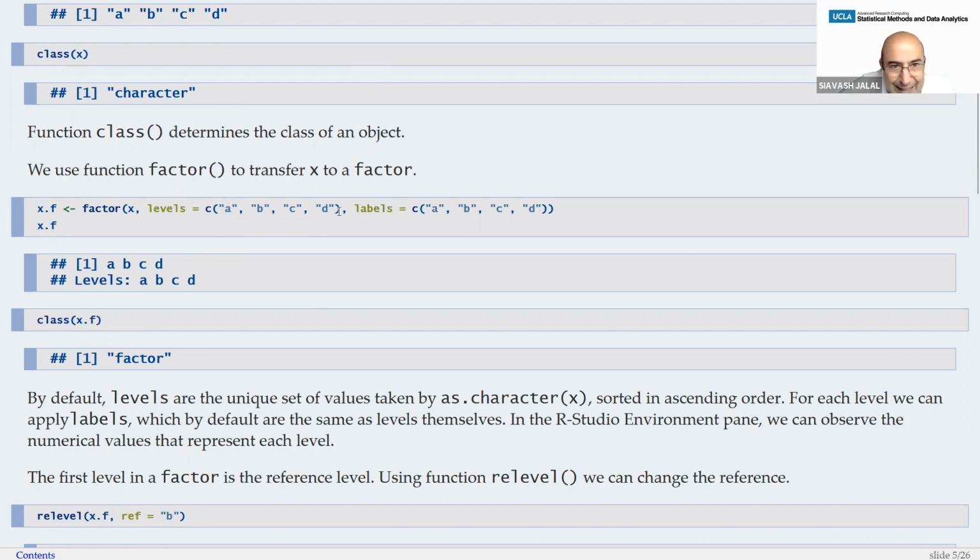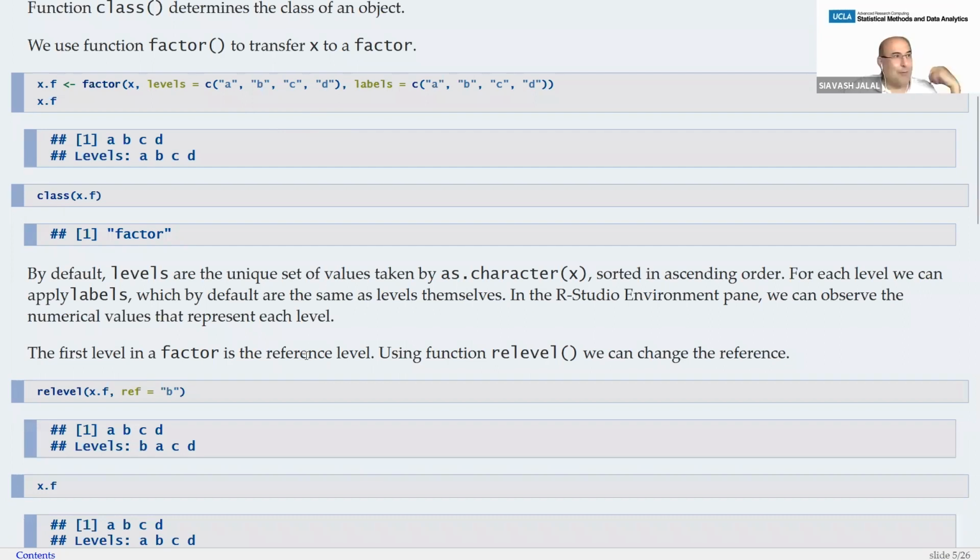So it depends. If it's letters, it goes from A to Z. And if it's numbers, then it goes from 1 to, for example, 3 or 4. Okay. So it's already ordered this way, and the labels are going to be the same as the levels.